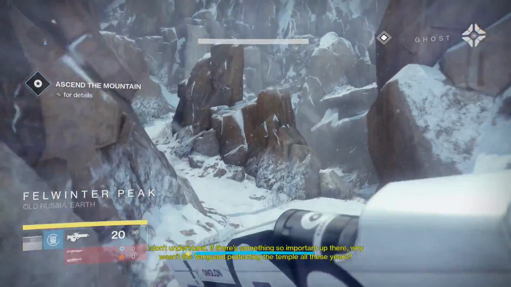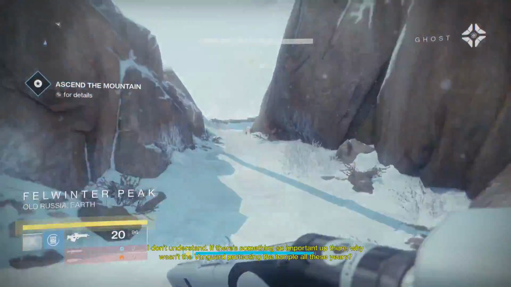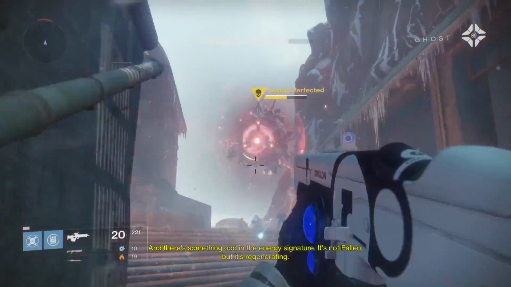Alright, so after this fragment, go ahead and hop back onto the path and continue on with the mission to claim Felwinter Peak. Make your way all the way up towards the Iron Temple where you'll have your first encounter with our old friend Sepix.